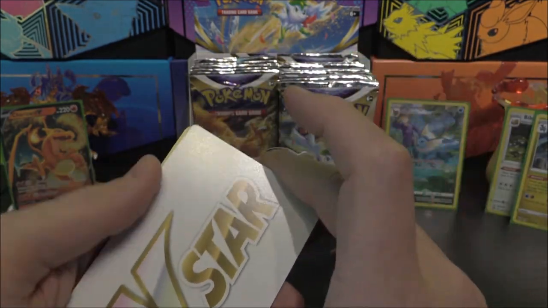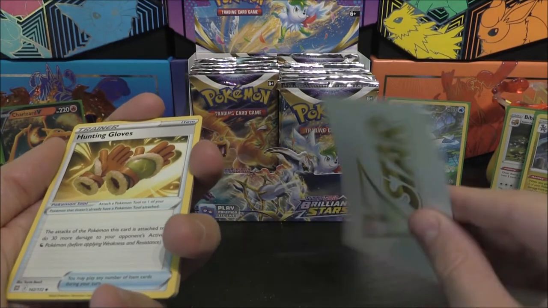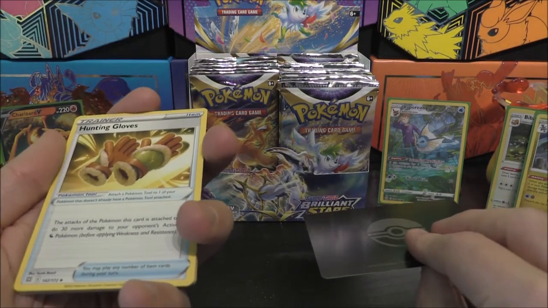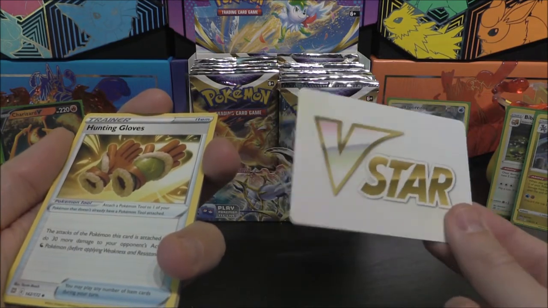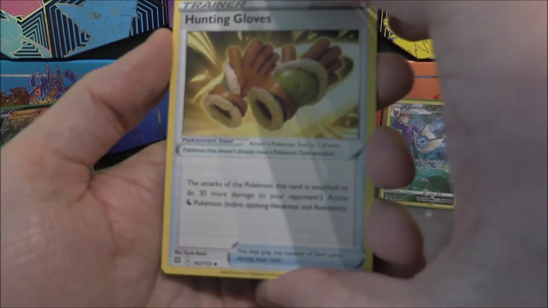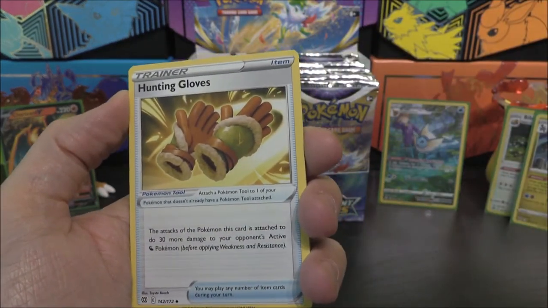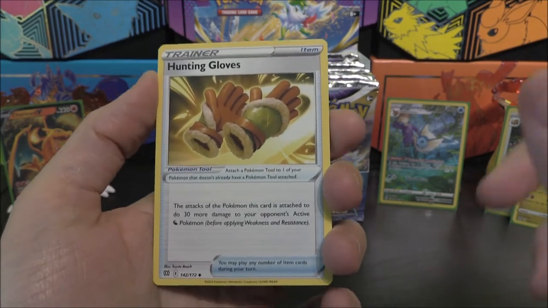When you play the V-Star, you have to obviously flip the counter over. So once you flip the counter over, you can't use a V-Star. This is their way of obviously making sure trainers have got a marker. So pretty cool, I do like that. And obviously it does limit the amount of energy you get. Not too sure how many you get per box though. Guess we're going to find out.